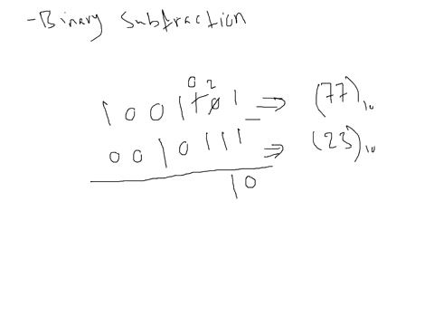Now the same thing again, 0 minus 1 we can't, so I'm going to have to borrow from this, so this will become 2. 2 minus 1 is 1. Okay, 0 minus 0, no problem, is 0. Now this one here, again, 0 minus 1 doesn't work. We're going to have to borrow from this one, but this one is also 0, so we cannot, so I'm going to have to borrow from the third one, from this one. So this one will become 0, this one will become 2, but don't forget, we're going to lend 1 to this one here. So this one will become 1, and this will become 2, right? So 2 minus 1 is 1, 1 minus 0 is 1, and obviously we've got 0 here.